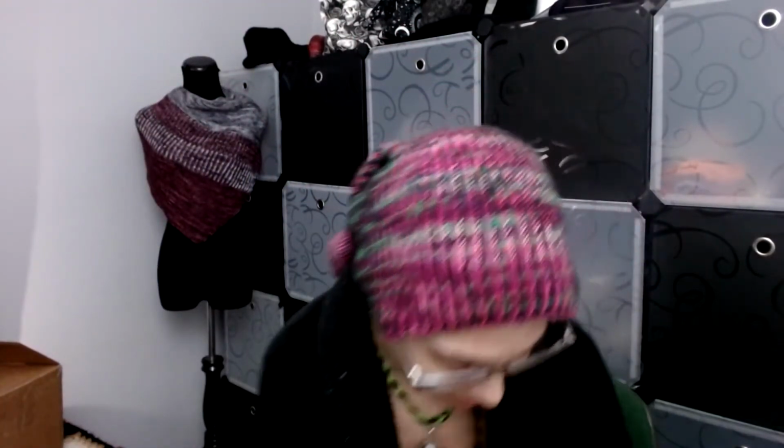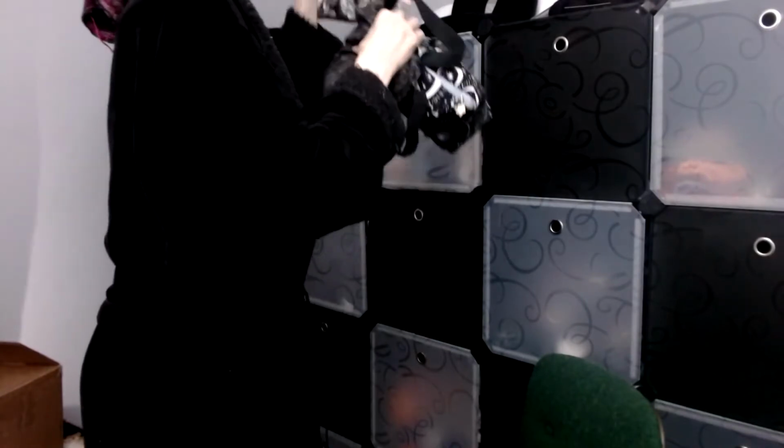So yeah, that's that. Oh, my WIPs. I'm wearing this cowl on my head because all my hats are black, and you're going to lose me in the color. I'm wearing my robe. I didn't feel like getting dressed, so I'm in my robe. So, whatever. It's all black anyway. You're not going to be able to see anything.